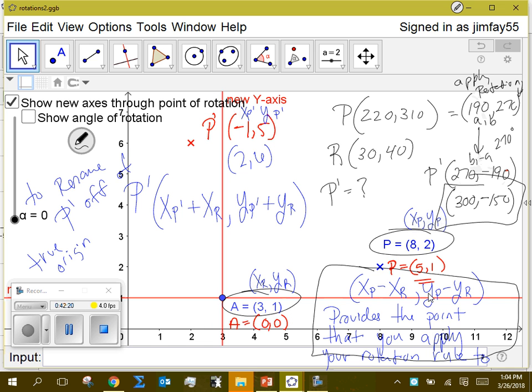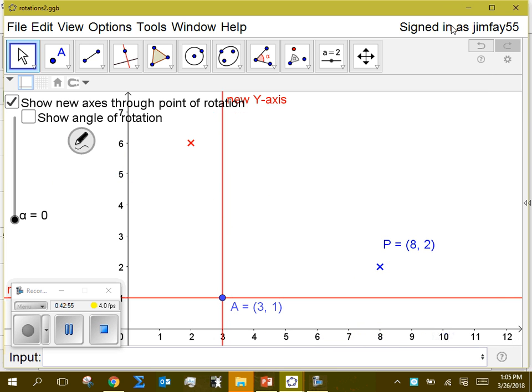So that structure, that process that I defined here with you of being able to take the x values and the y values of your pre-image, okay, and subtract then the x and y values of your center of rotation to get a point that you can then apply a rule to, and then taking that point that you applied the rule to and adding back in the center of rotation's coordinates is the effective way of rotating things with very, very, very large coordinates, okay?